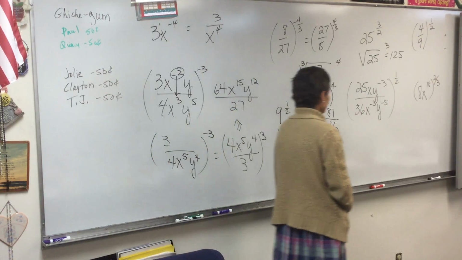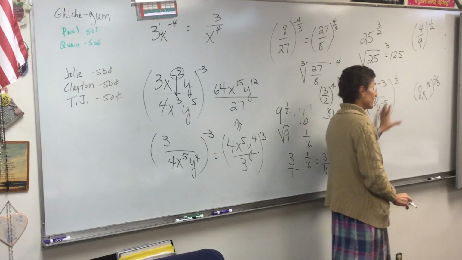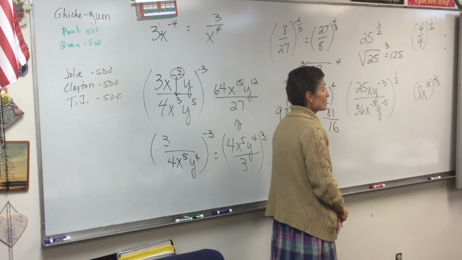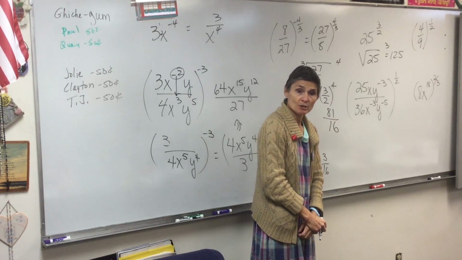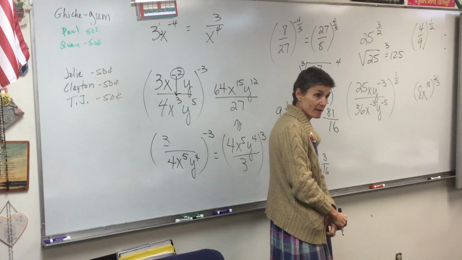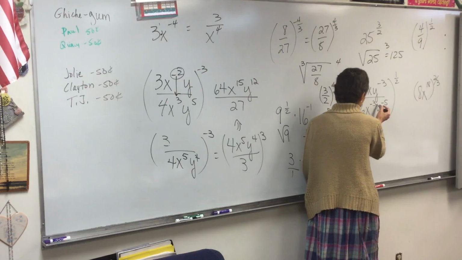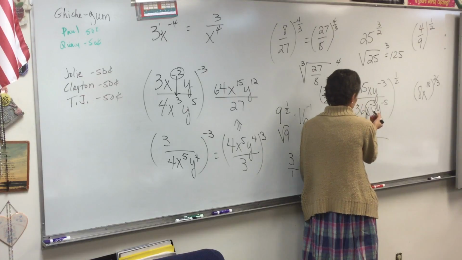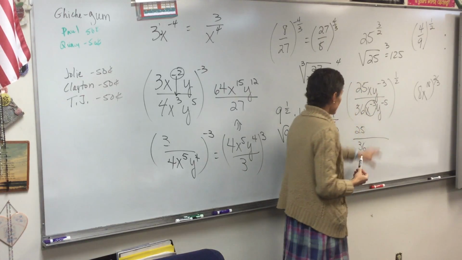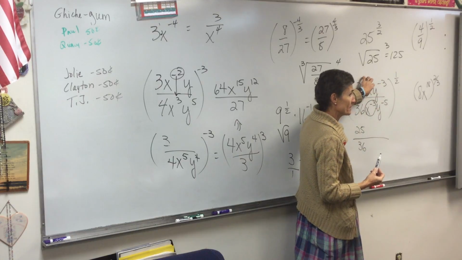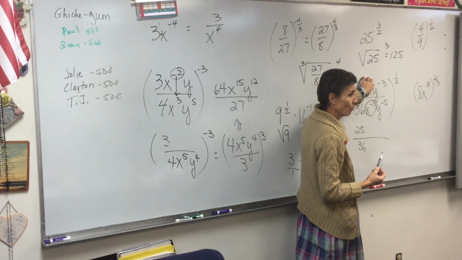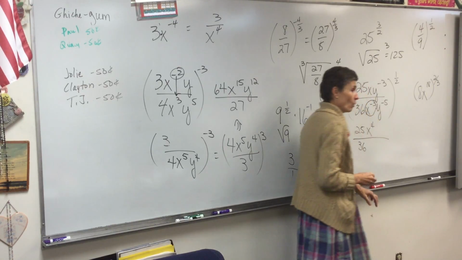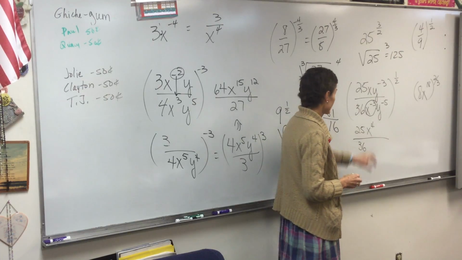Uh-oh, got another hard one now. Or I shouldn't say hard maybe, but big. Combine, you want to start it the same way we did the last one? You got a bunch of x's and y's in there, so maybe combine them all. So, see this guy, he's negative. So what's going to happen to that x right there? He's going to go up. So you're going to take 3 x's up to the top. But wait, you already have 1 up there, right? So now you're going to have x to the 4th on top. See it?